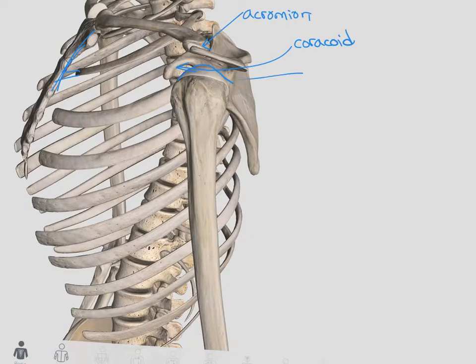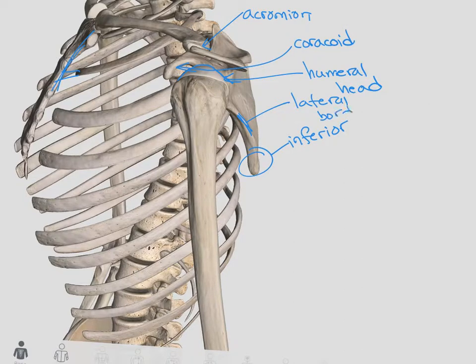Again, here we have our humeral head. We have the inferior angle of the scapula. We have the lateral border. On the underneath side, we have our subscapular fossa. And on the posterior side, we have the area below the spine, that is our infraspinous fossa. And then above the spine, we have our supraspinous fossa, with the spine being right here.